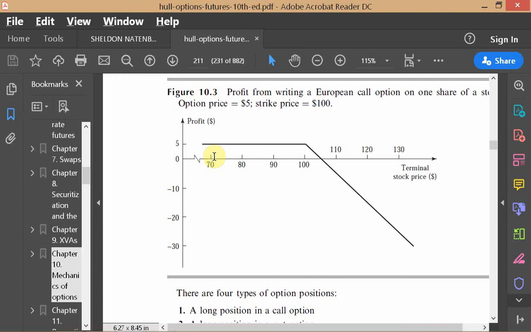What does the short put give you? The other guy is holding the put, he's long the put. That gives him the right to sell the underlying asset at the strike price, which is 100. So when the market price is 70, do you have an advantage in selling the underlying asset at 100? Yes or no? Would you like to sell it? Yes, obviously, right? Because you can make a clean profit. You can buy it in the market at 70 and sell it through the option exercise at 100.